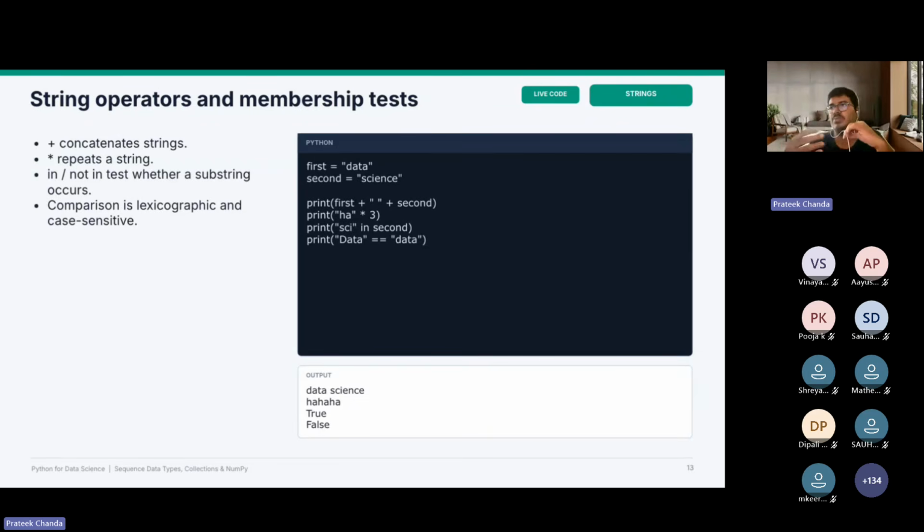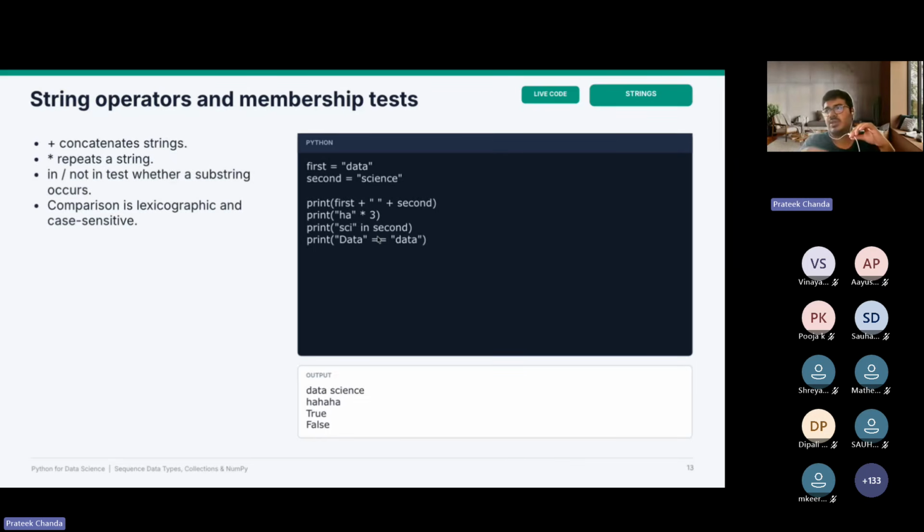So how is it possible that you are able to do this? This is a very useful functionality in Python that allows you to use operations like plus and star with strings, and the output is also a string in this case.